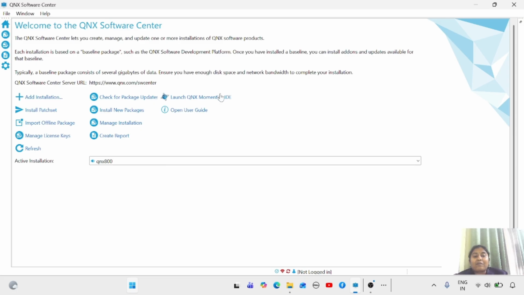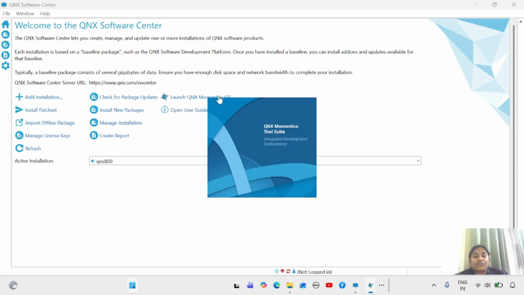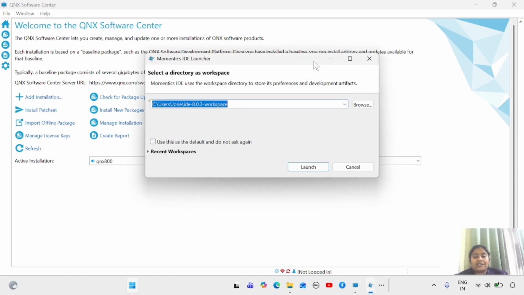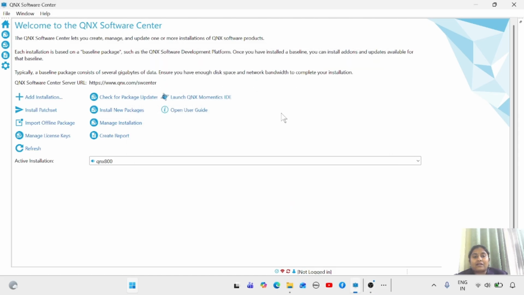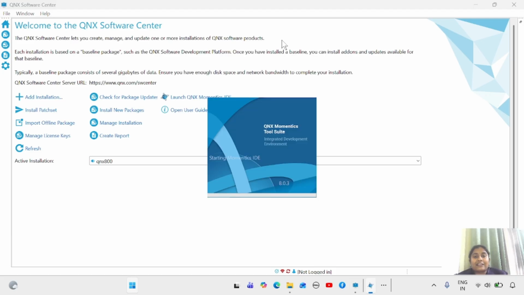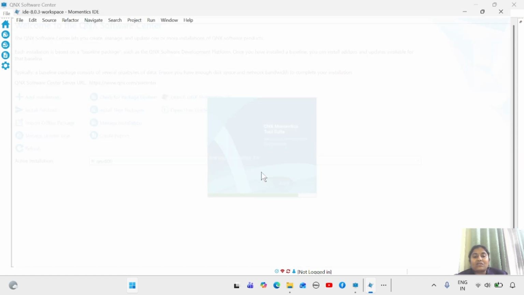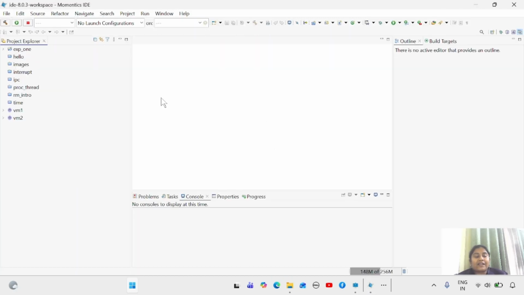Since I have my packages installed, I just go for launching it. It takes a couple of minutes to get launched. I have created my workspace, and by choosing it as the default workspace, I'm launching the IDE. This is version 8.0.3.